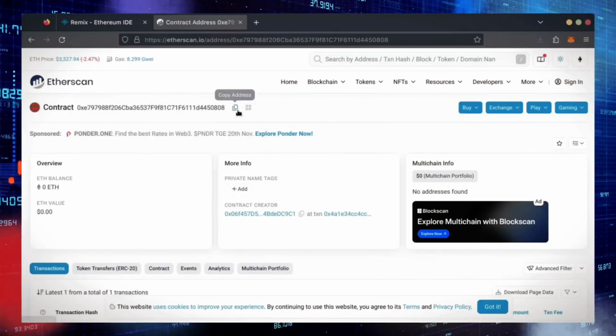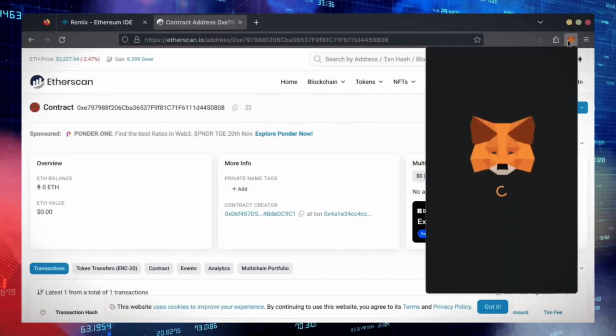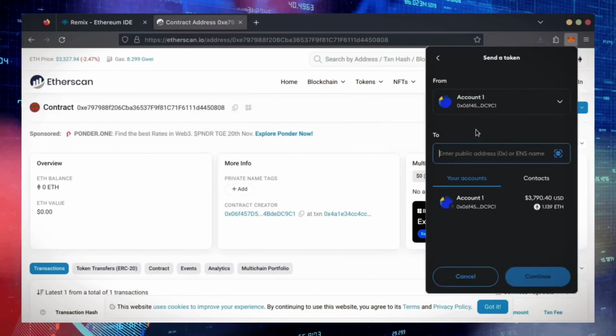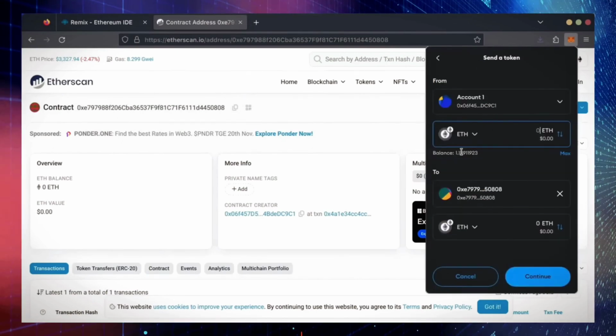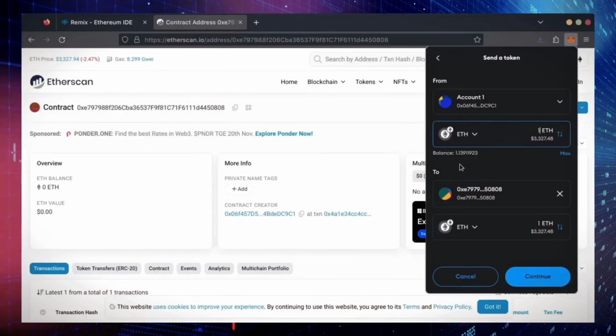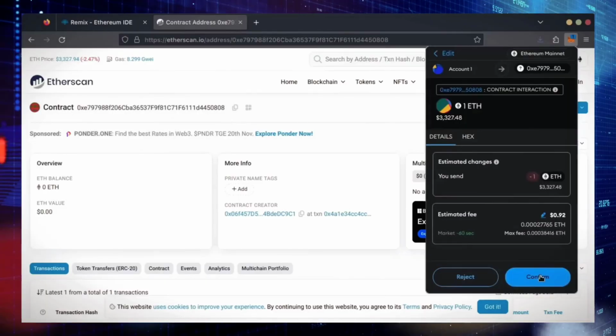I'll copy our smart contract address once more and head over to MetaMask. Make sure you've got your bot's address in there. Let's put in 1 Ethereum and set gas fees to aggressive once again.